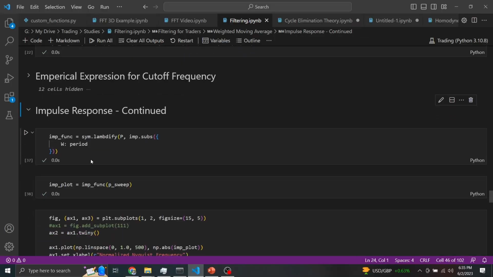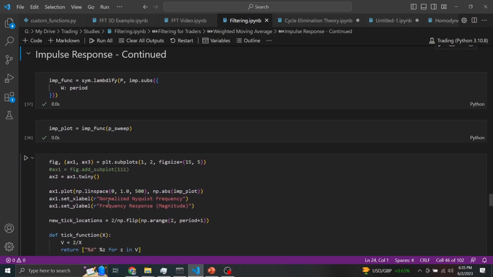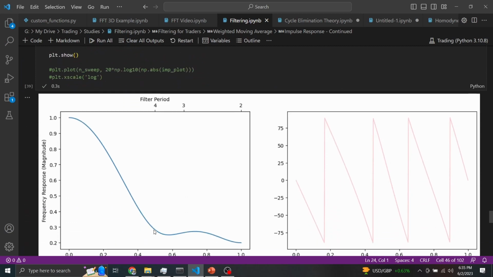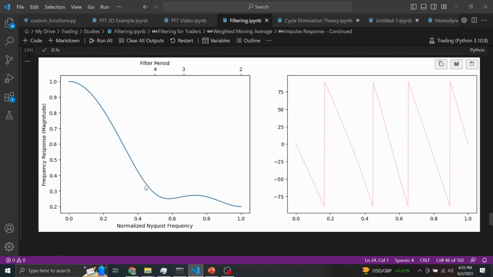With the WMA impulse response, we can do the same thing where we integrate it manually. We plot it out, and we get this nice kind of wavy filter response, which is interesting. And I should note that this is actually a 4-bar weighted moving average, so I'm kind of switching it up. And this one has some poles in it, right?